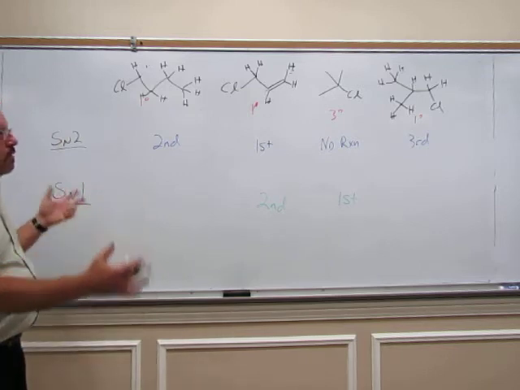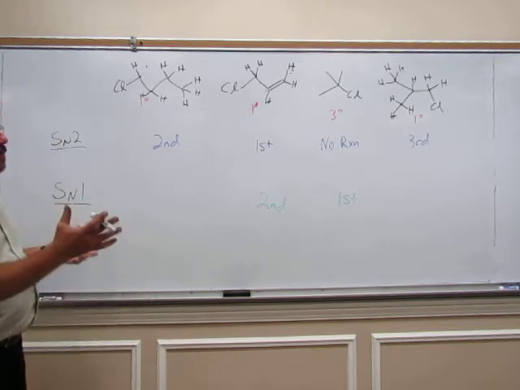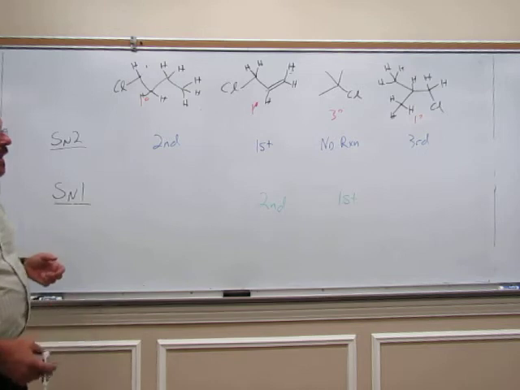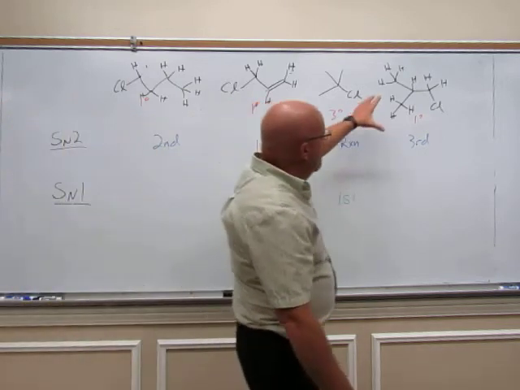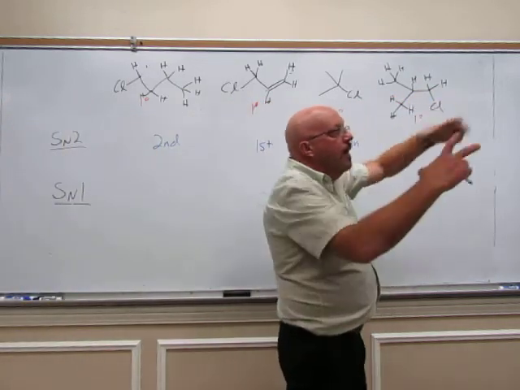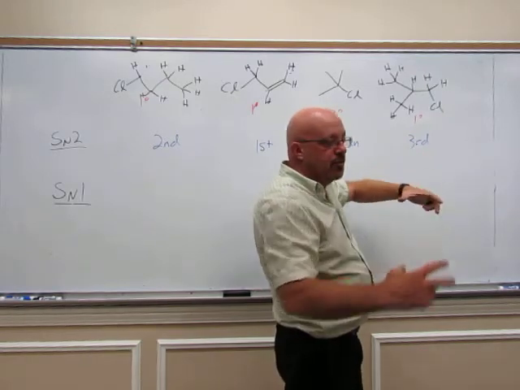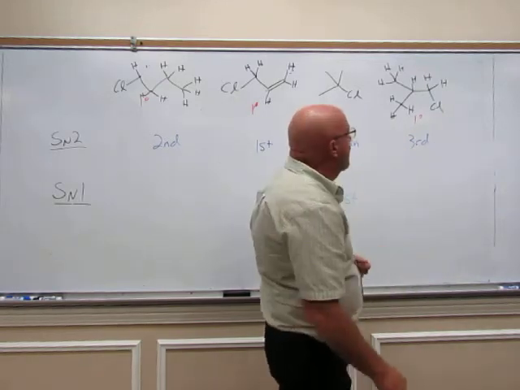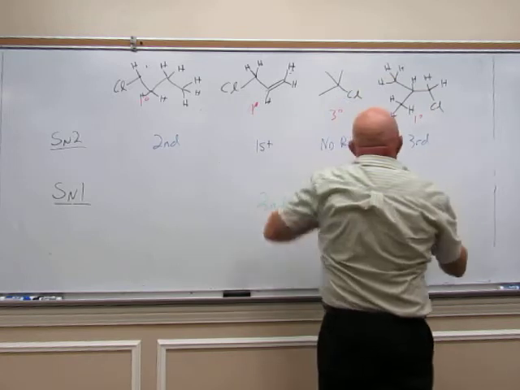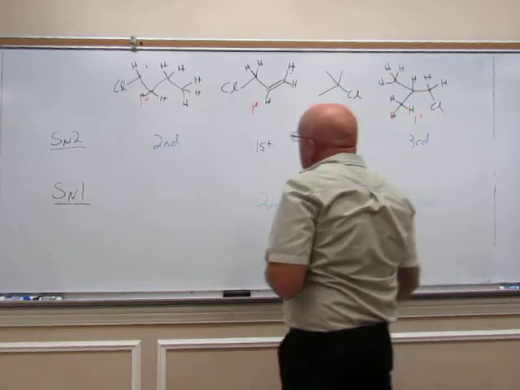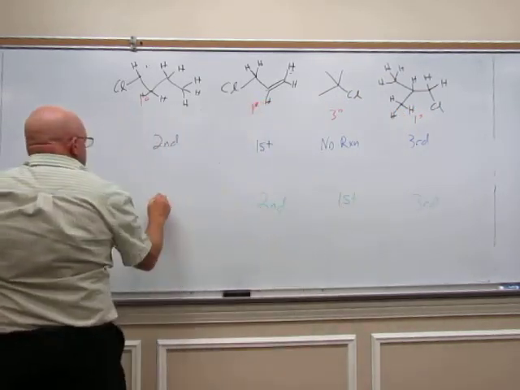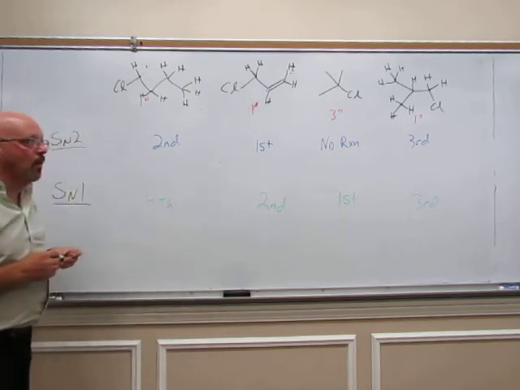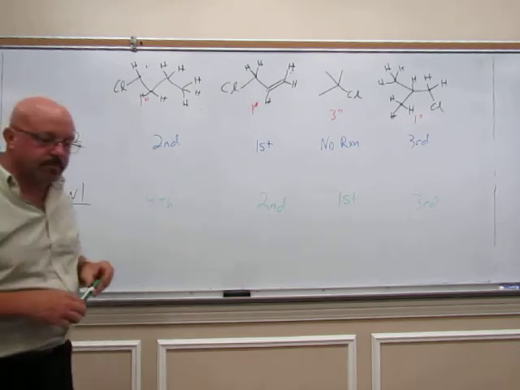And the other two might be pretty close to the same. If I had to take a guess, you want groups around it, you want protection, you want sterics to protect the cation. This has got more stuff around it. I would think this one will be third, and this one here will be fourth as far as SN1 goes.